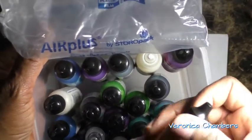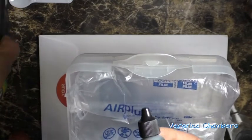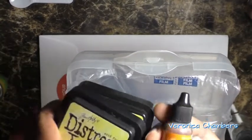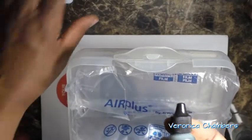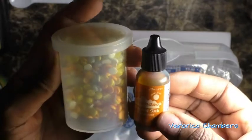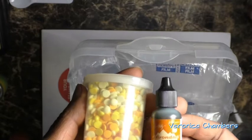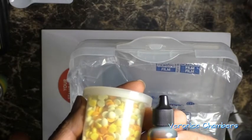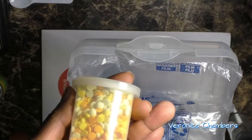But I was looking at this butterscotch. Yum-o. And I was looking at my Squeezed Lemonade or Mustard Seed or any of the other yellows in the Distress line. And then I was looking at some of my melted Perler beads. And I thought, well, what if I took this butterscotch and mixed it in with the glitter to get the saturation color that I wanted for my glitter? That it would be awesome.